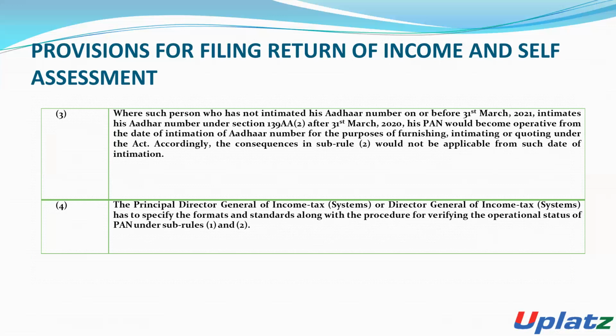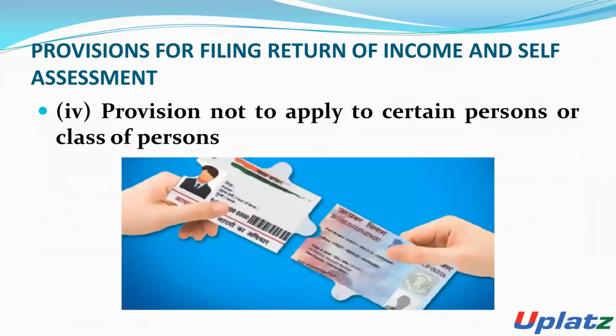The Principal Director General of Income Tax or the Director General of Income Tax has to specify the format and the standard along with the procedure for verifying the operational status of the PAN under subsection 1 and 2. They will specify the formats, the standards, and the procedure for verifying the operational status of PAN under sub-rule 1 and sub-rule 2.